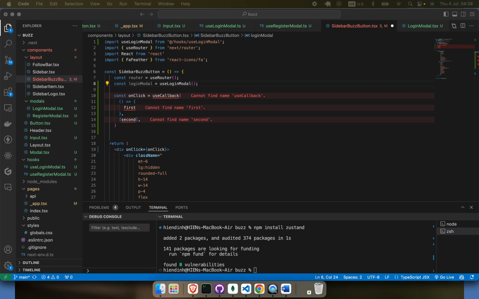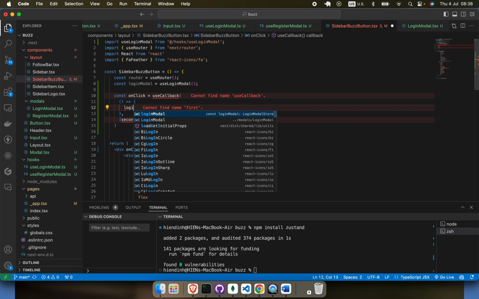And all we're gonna do is login model on open. Great. And make sure you pass the login model to the dependency array.